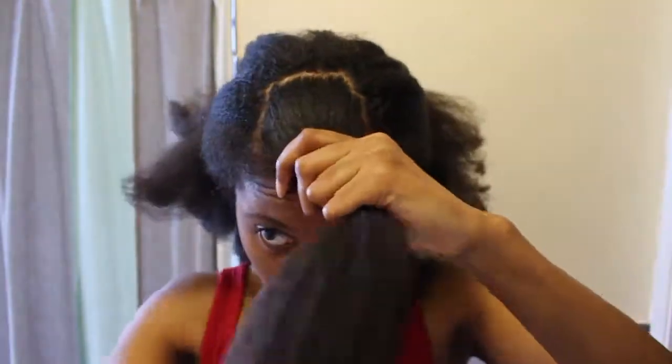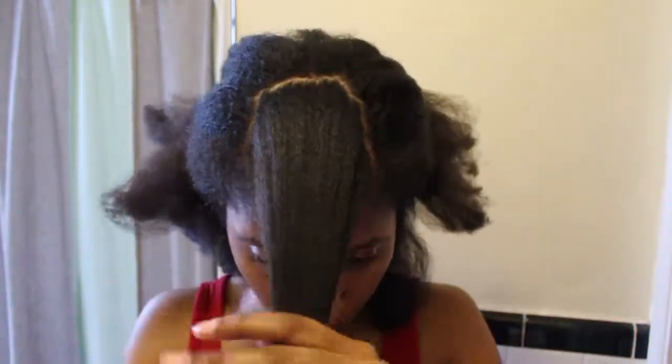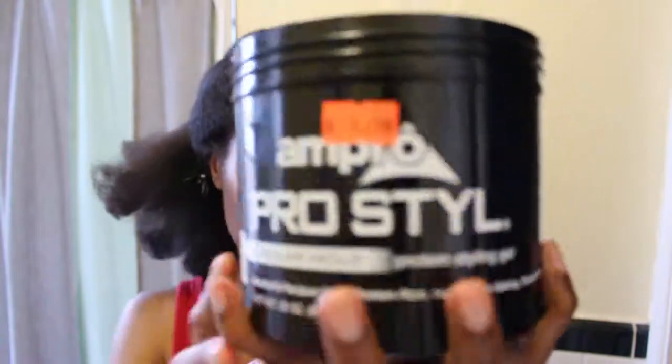Next, I'm going to be adding my hair gel, which is just to kind of keep a little bit of the curls in it when I'm done and ready to pick it out. Because you guys know I don't like really defined hair. I like to pick my hair out, but I still want it to have some of that braid out texture in it, some of that braid texture.